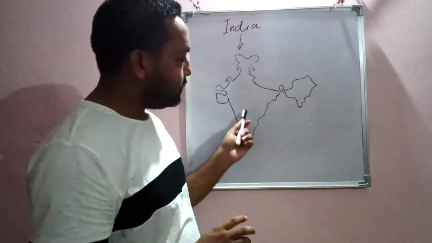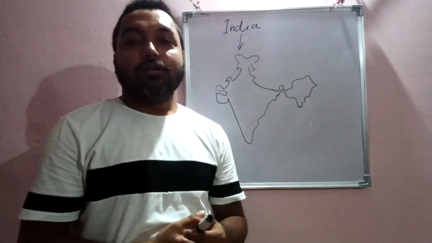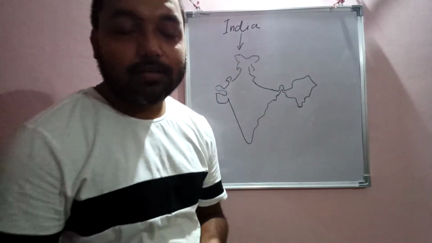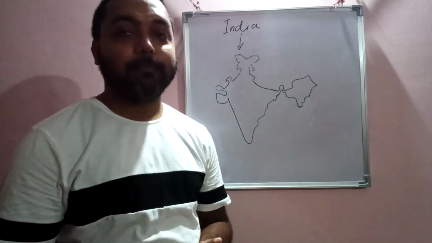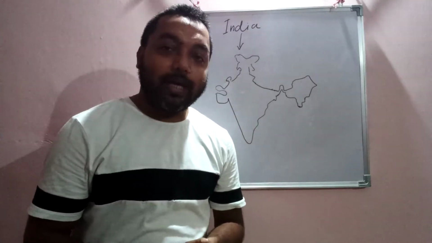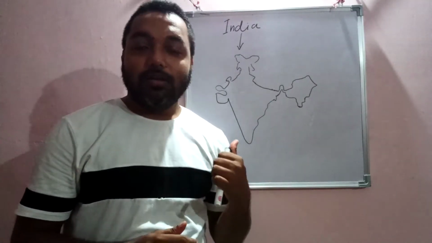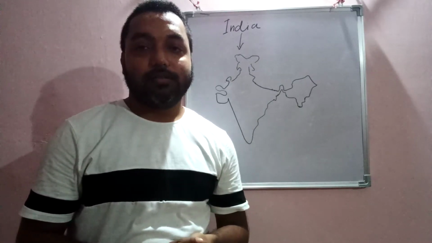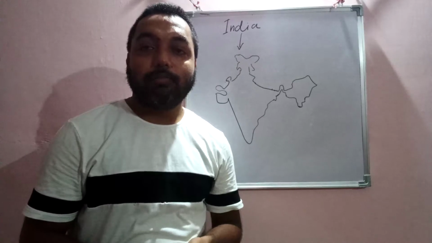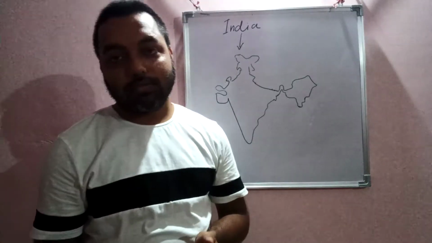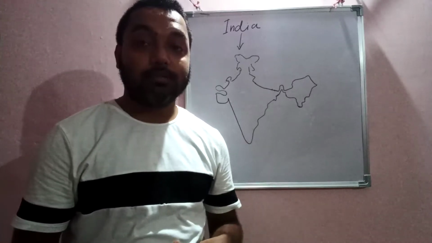This is the rough map of India without any scale. Let us talk about some history of India, how the name India came. India is the name given to this country by the Britishers. Before that there are other names that we already know, Bharat, then Hindustan, and many others. These are the other names of our country.